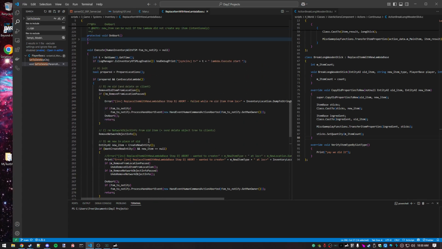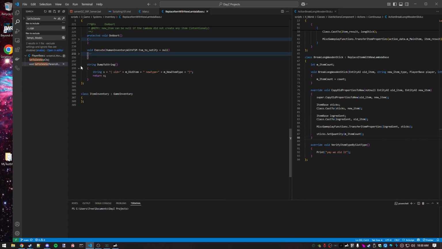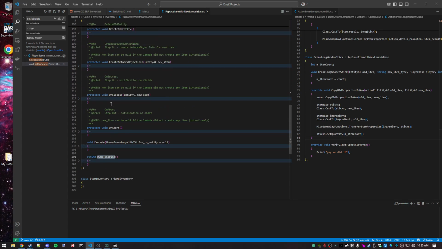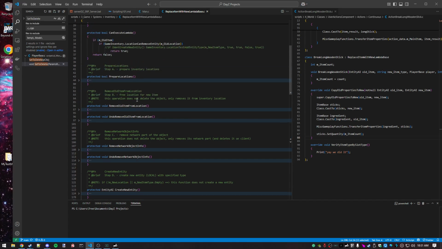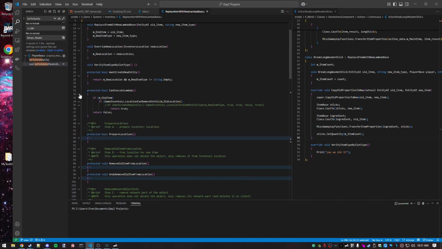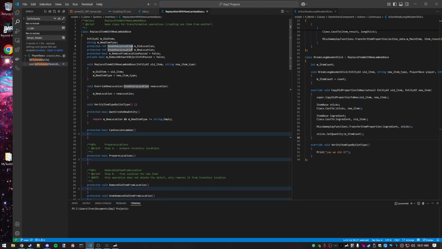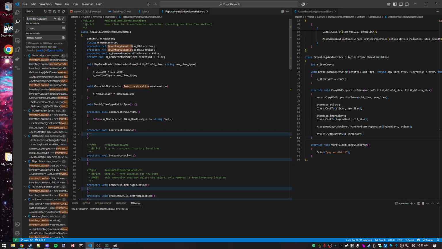And so technically you could override this execute function inside of your own Lambda if you wanted, although not really wise unless you know what you're doing, but you technically can. And then lastly, there's a helper function called dump to string. That's the base guts of the parent class and sort of what they're useful for. We didn't cover inventory location, so let's just jump into that real quick.